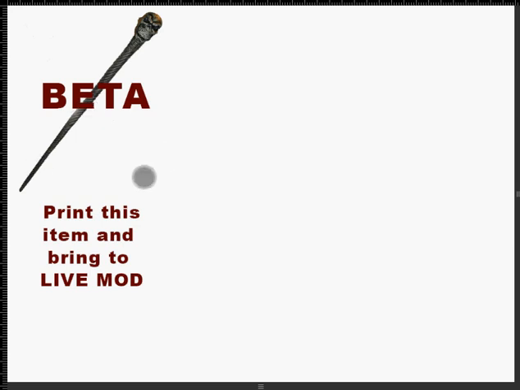And if it's an item that you should print out and bring to the mod, it's going to say on there, print this out and bring to the mod. If you forget to, then you didn't bring it. So there are going to be things you can find along the way that you may need at the mod, and it's going to be on the players to print them out. It's not going to be on me. So I'll have my hands full.